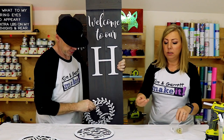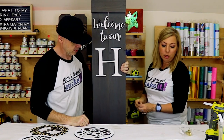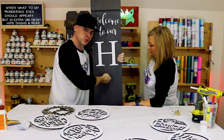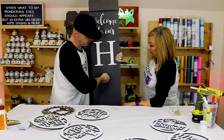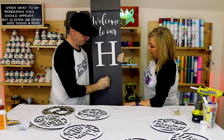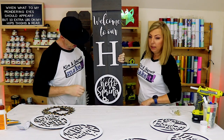We use these little screw eye hooks, cup hooks, it says. Where does it go? Just gonna twist it right in between the boards. Makes it a whole lot easier to twist. Bam! Hello, spring.